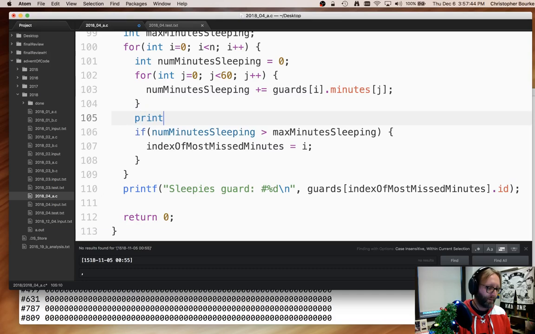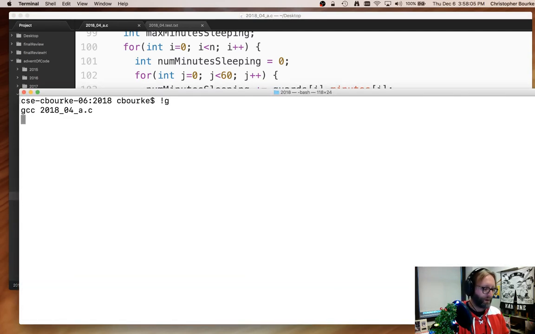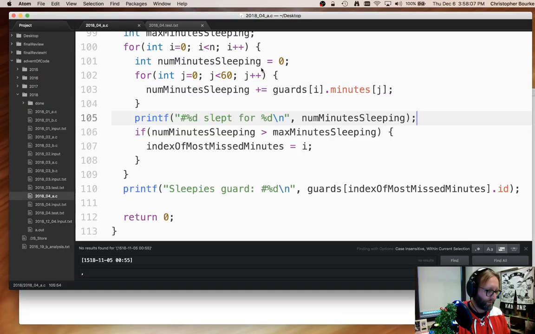So let's actually go ahead and report it. Printf "%d slept for %d minutes" and the line, and then num minutes sleeping. All right. Let's see if we can match the expectation here. Guards sub i dot id.